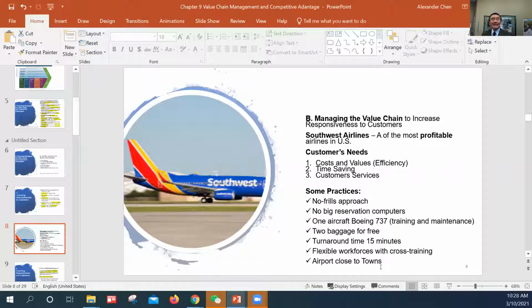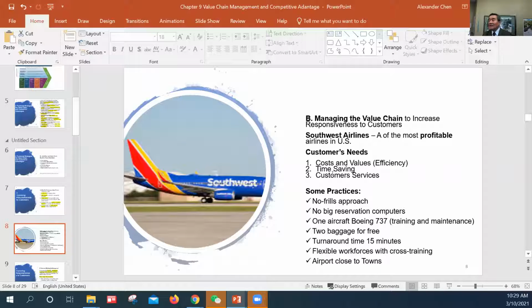If you just travel in the US with Southwest, most likely you get a close-by airport, and you save a lot of time. But if you want to save a couple hundred dollars on an international flight, most of those international airlines don't go to the older airport. They only go to the newer airport, and that will create a problem. But anyway, I want to emphasize that they try so many different approaches to cut the cost and increase their value.